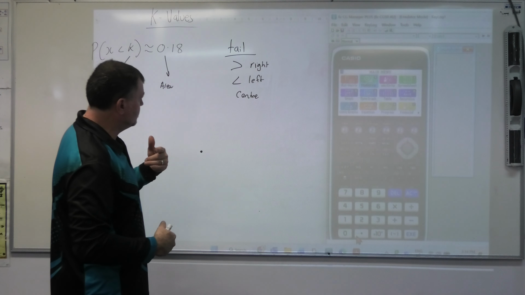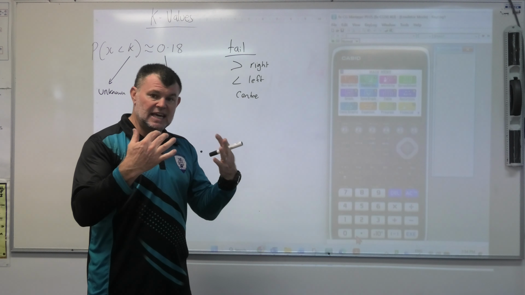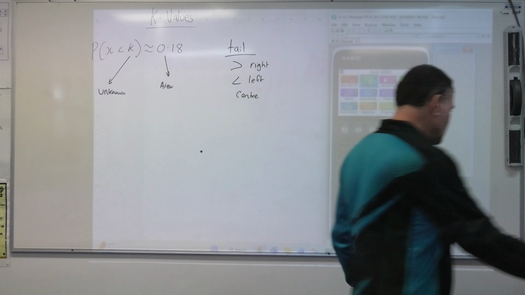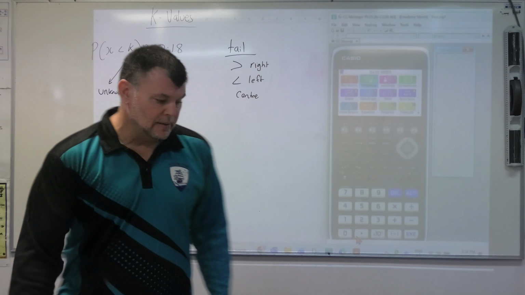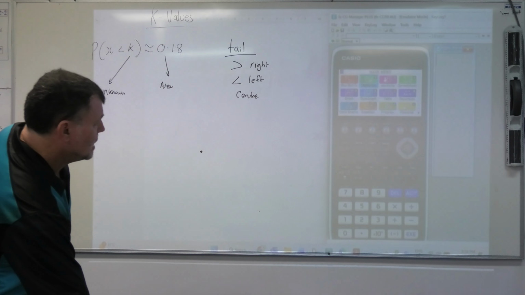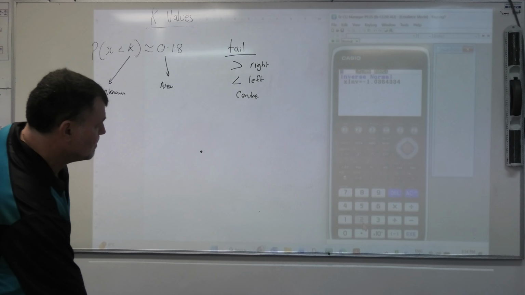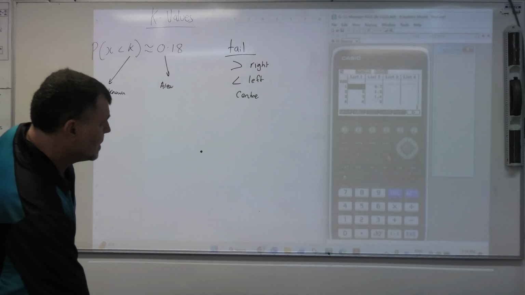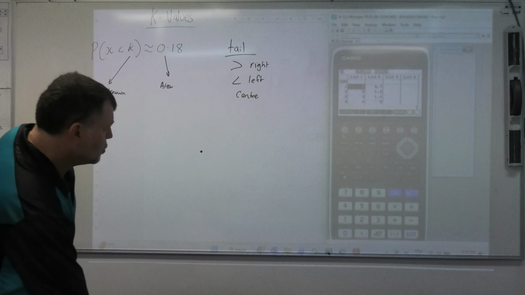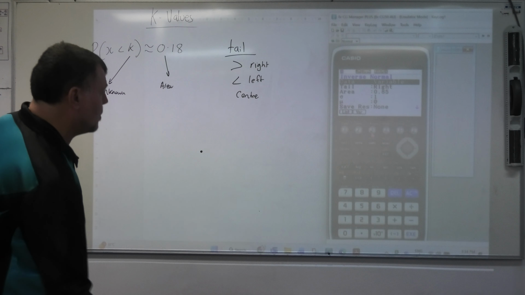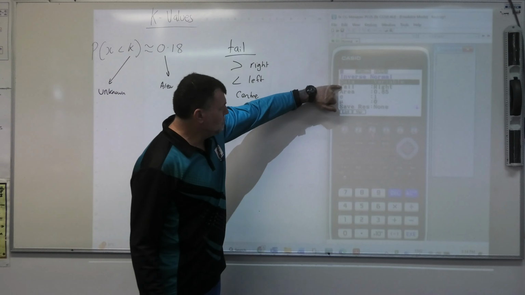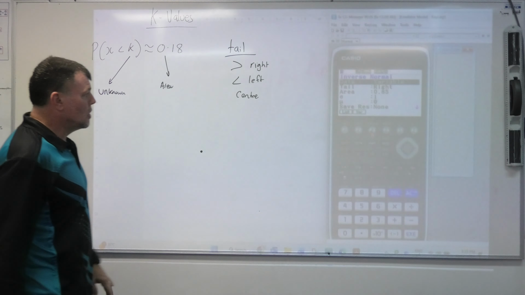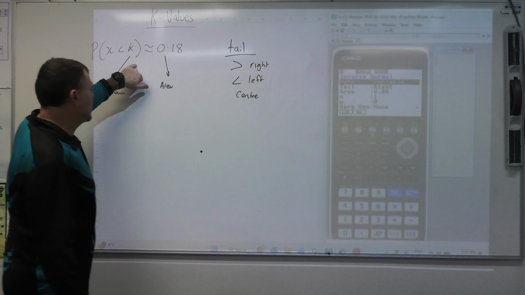But let's have a look at your calculator right now and see how we bring up the inverse function. So on your calculator, what we do here is we click on 2 for statistics. We click on, let's go back again. Click on distribution, normal, and we want inverse norm. So what we're looking for here is a tail. In normal CDF we don't have the tail in there, okay? So in this particular question, your tail would be left.